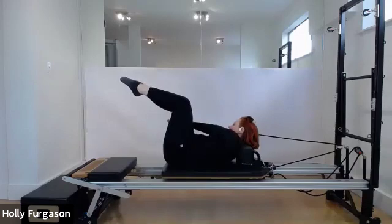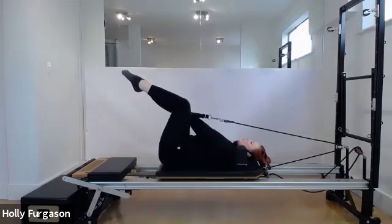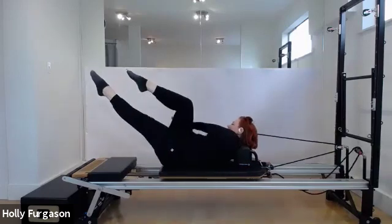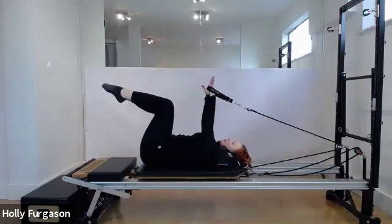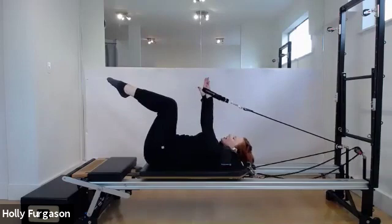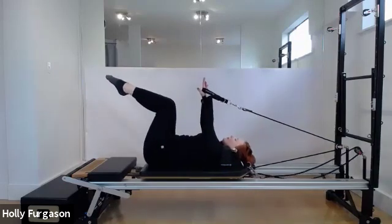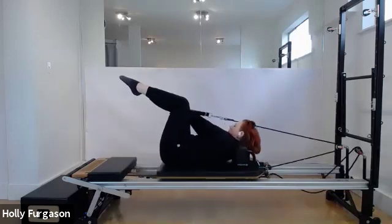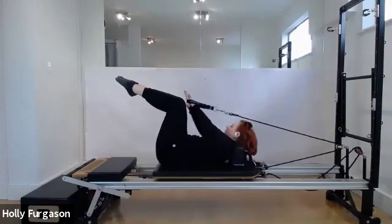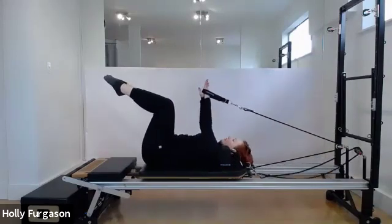And up and across, slide ribs to hips. Of course, you can do this without flexing up. It's just you won't have much room to move. So I would say add the leg extending. If you're keeping the head down, it'll probably help you to make it a little more challenging. Leg is extending if you like, or leg staying in tabletop. Four more.